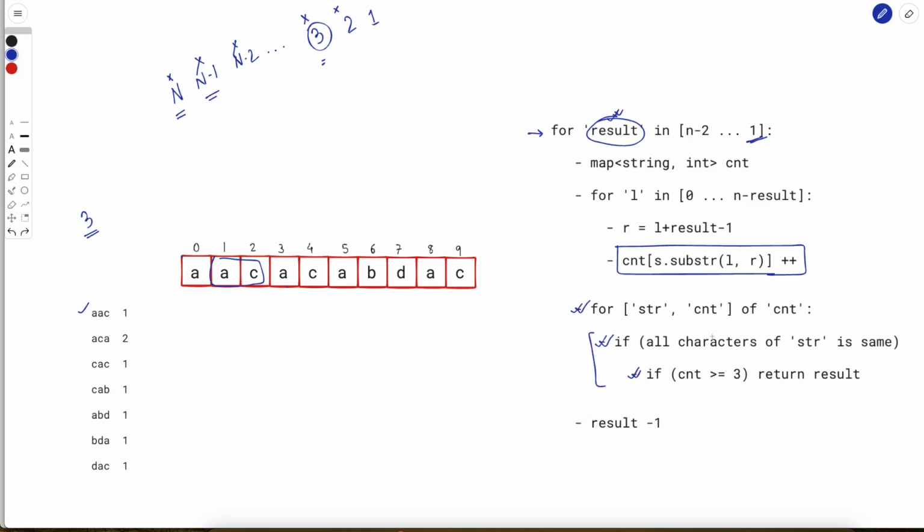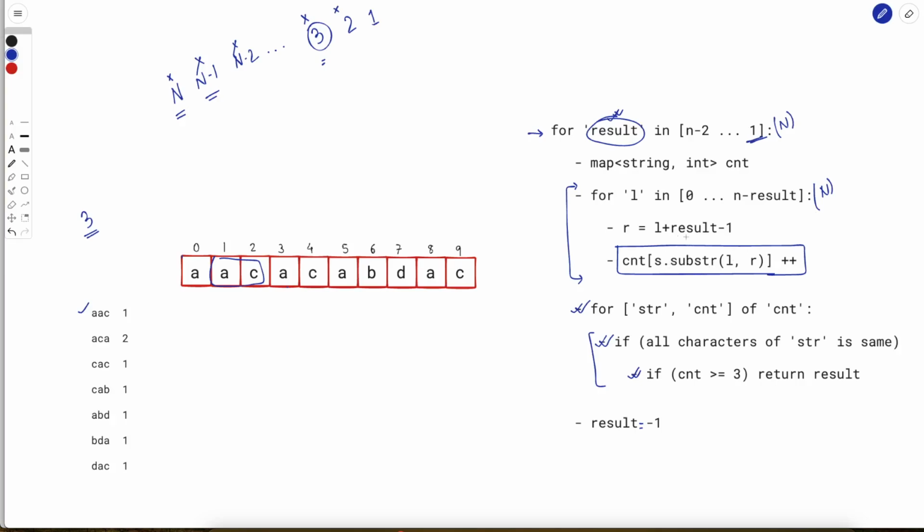So what is the time complexity of this entire solution? The time complexity is basically we are iterating over a loop here which will take order n time. Inside this loop we are again running a loop which will go over all the substrings, or left and right endpoints of all the substrings, which will again take order n time in the worst case.